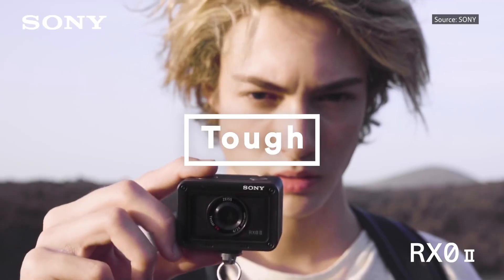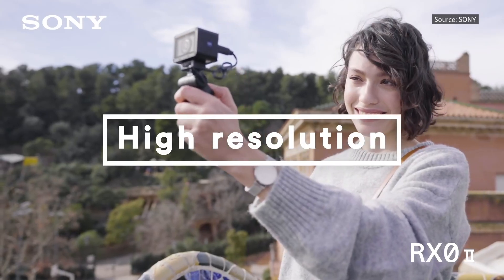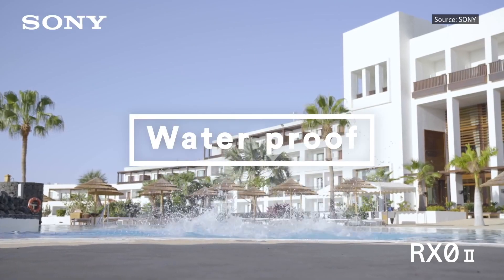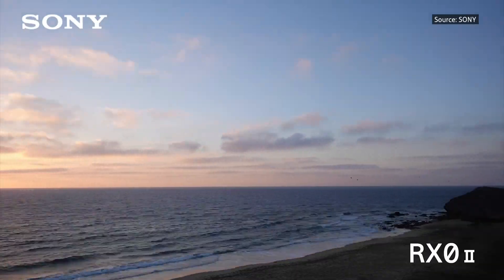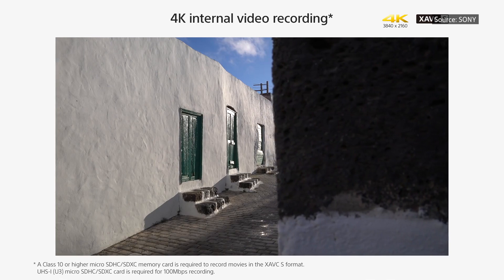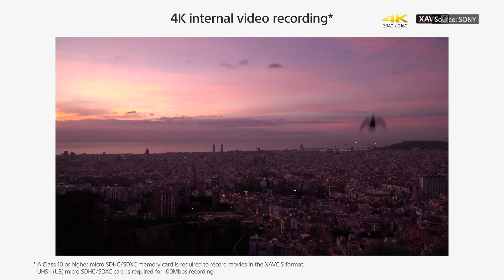Keep in mind, Sony is seemingly very purposefully not calling this camera an action camera. It's more geared towards vloggers and YouTubers — a camera yielding much more premium, professional-looking photos and videos over a GoPro, and for good reason, which we'll cover in a minute. What will the new GoPro 8 look like? The 7 was released end of September, so we still have about six months or so. Maybe an articulating screen, swappable lenses, or higher quality GP2 sensor — I have my wishlist items. Let me know your thoughts in the comments.